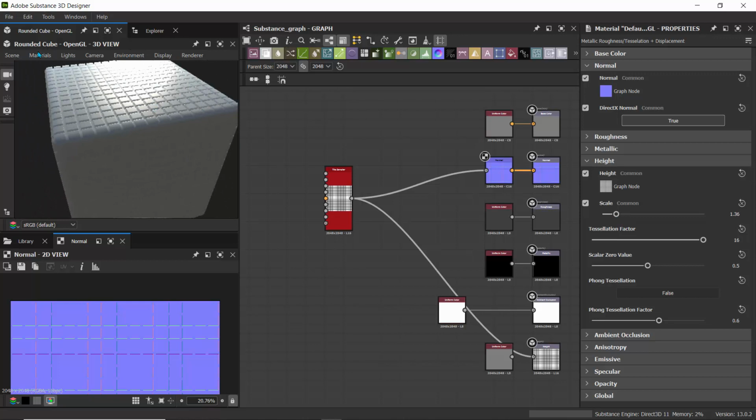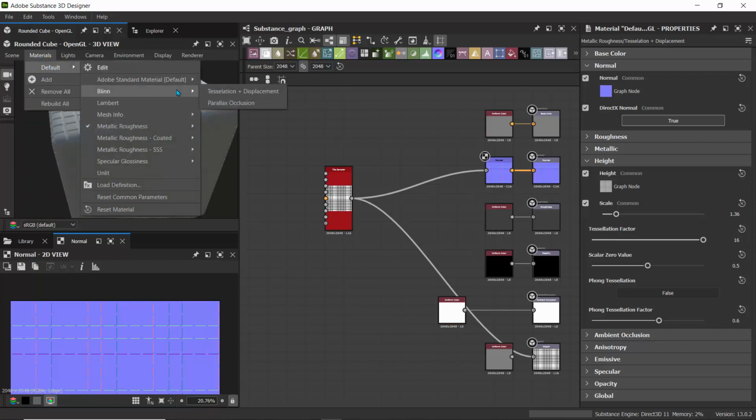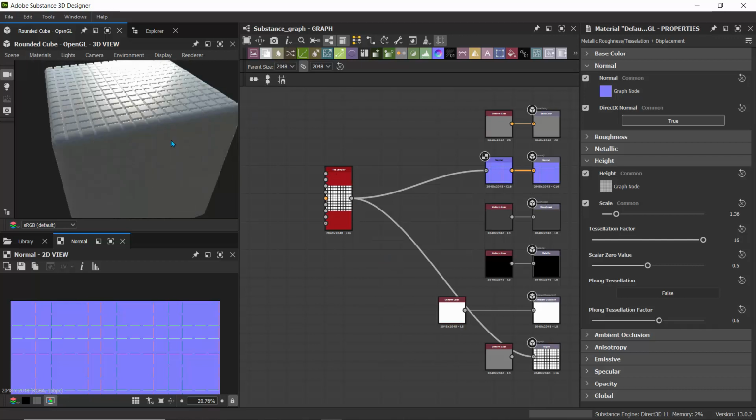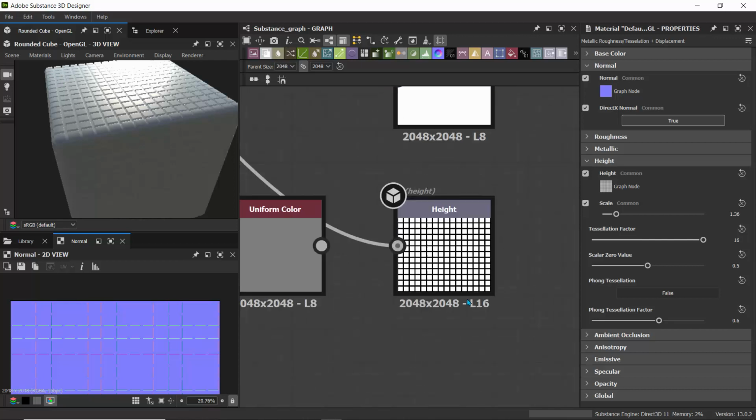Sometimes when you leave or you don't save your project, it will go back to another default separate material, and you lose that height information. So in case you're working on your project, or you're watching YouTube and other tutorials and you realize your height is not working, basically all you need to do is to make sure you have your height connected first.